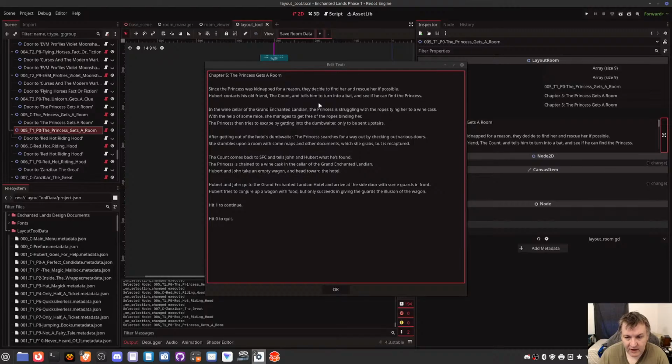Because I think the count's gonna find out something here, and this is actually what's gonna lead him to be able to go to the wine cellar and check it out. In fact, there's supposed to be a little hint in there because the lady likes too much wine, and so she goes down there and stuff. So I might do a decision point in here with that. Then it leads to this. And then I have to look into how she escapes. They free her from the ropes, but then how she goes to be in the dumbwaiter and stuff.